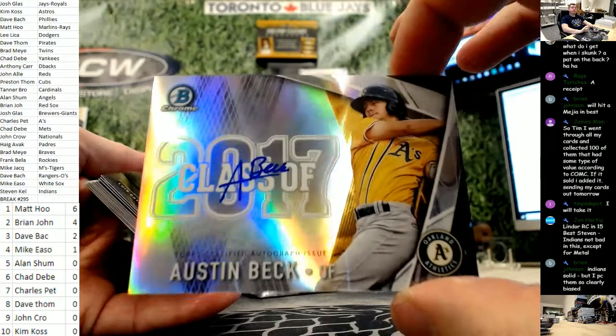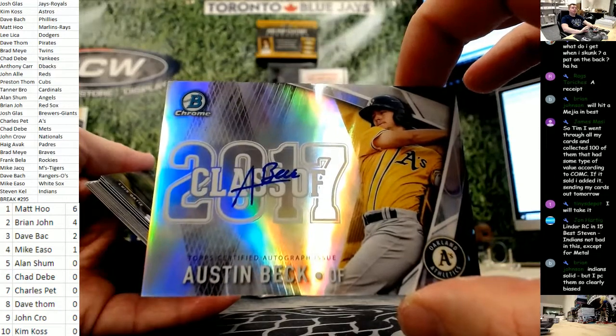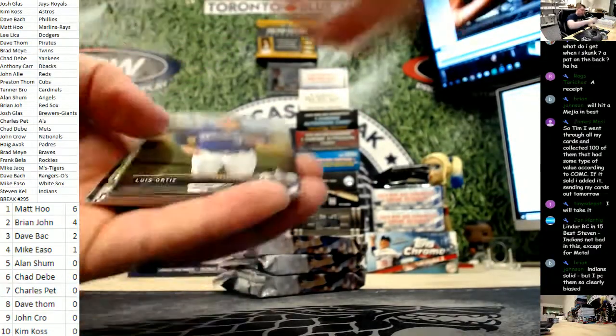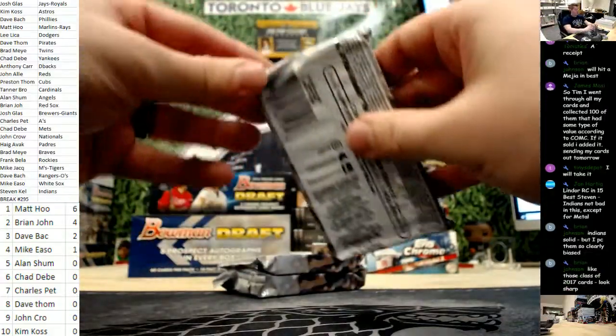Nice card, little refractor mojo. Beck. What number pick was Beck? Now I can't remember. So Charles, you're on the board. No points, though. Nice card nonetheless. Ortiz, Ivy, and Watley. Final 3.